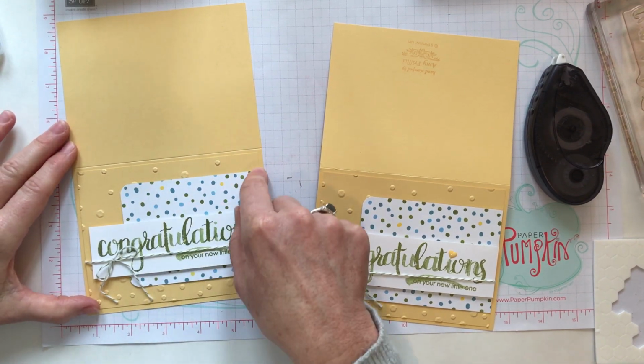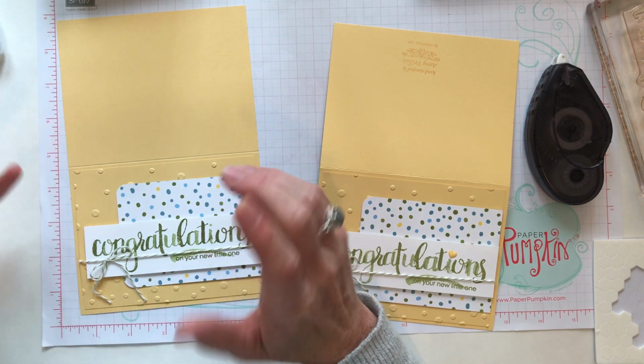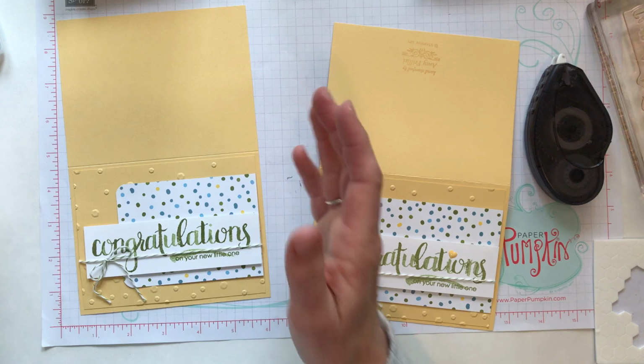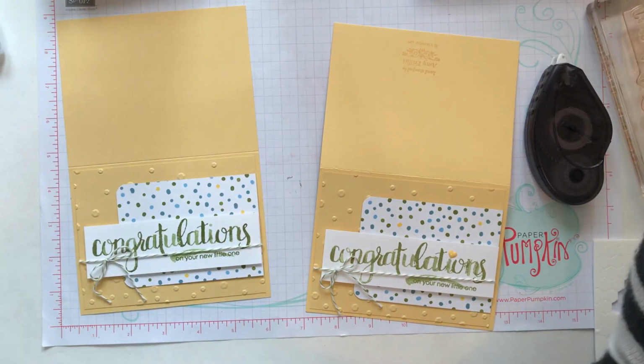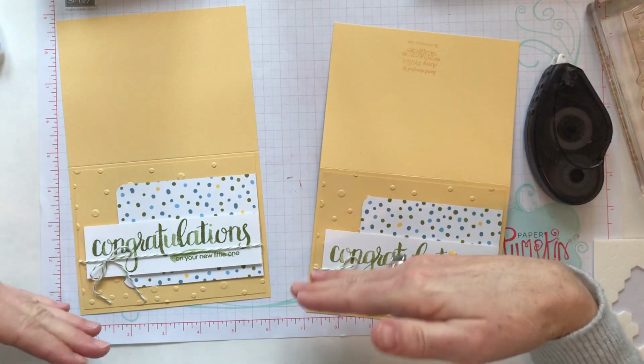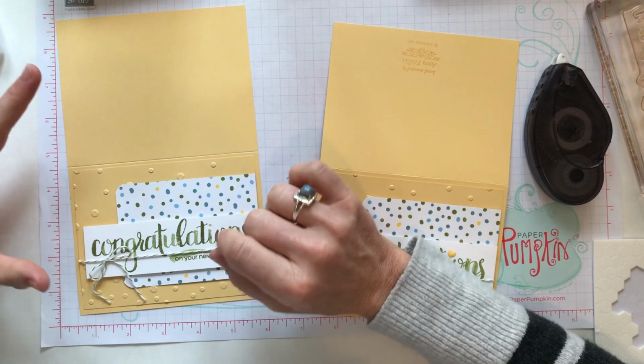So that's perfect. When you're cutting designer series paper, if you can ever cut it even number wise, 3 by 4, then it fits perfectly. You go 3, 6, 9, 12, and then on the bottom it'd be 4, 8, and then 12. So it just cuts really nicely. They don't have any waste either, which is very handy.